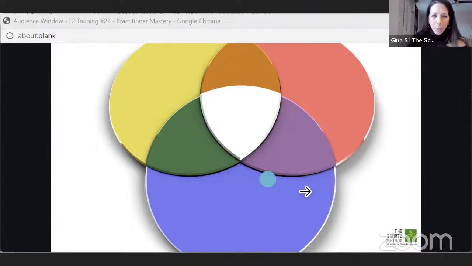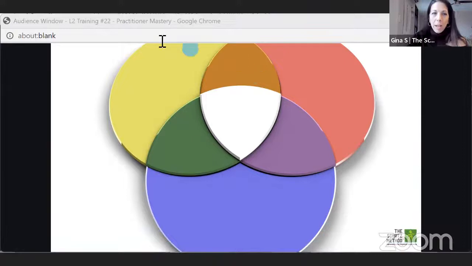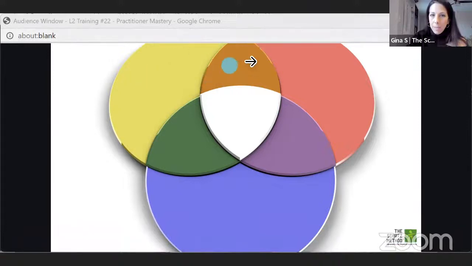Okay, so this is one circle here, right? That we can see the peachish color, let's call it. And then the yellow circle over here. Okay, awesome. Now, when these 2 circles come together, they make orange. Just like we did with the 2 spouses coming together. If there were only 2 circles in this Venn diagram, the crossover in the middle would be the 3rd entity, and that would be orange.